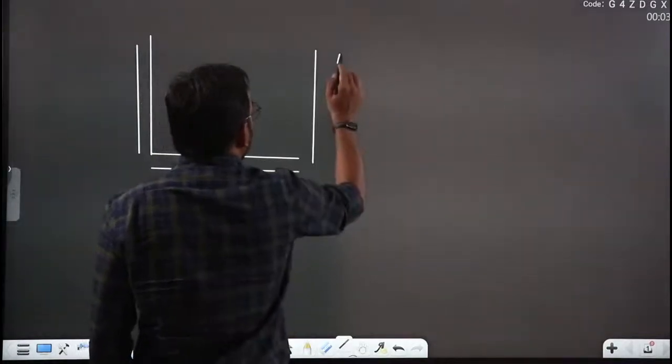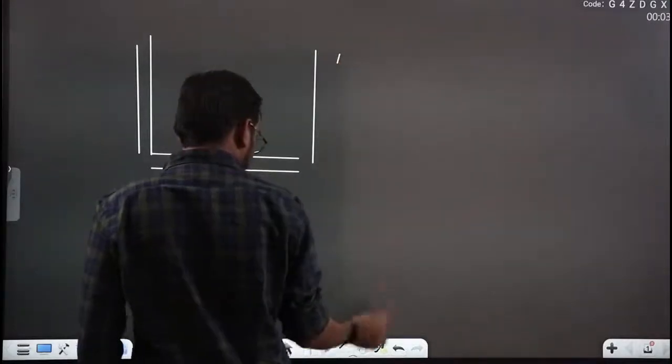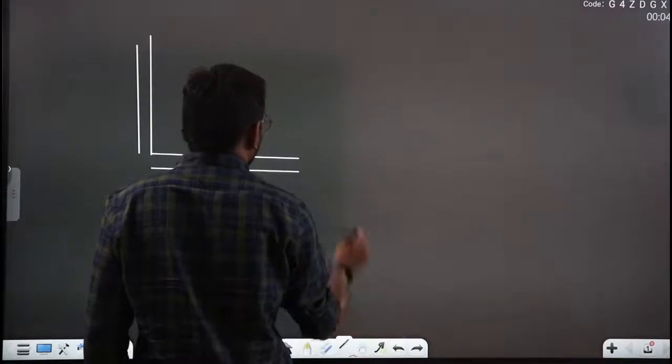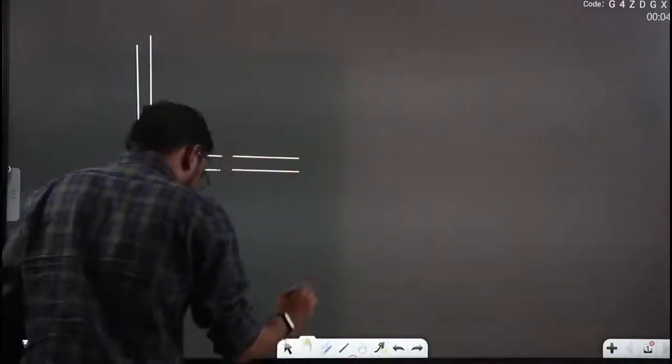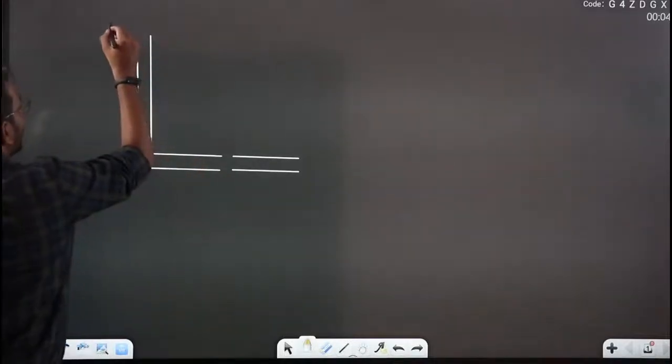This is a cavity. Okay, first of all, it will be something like this.